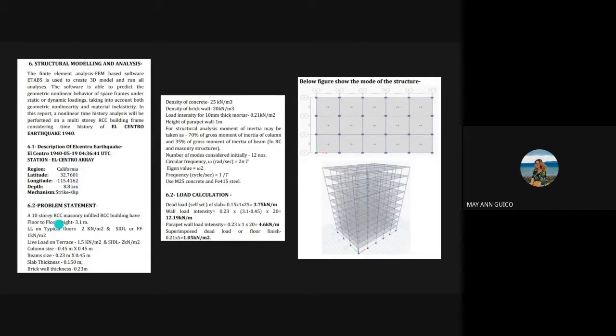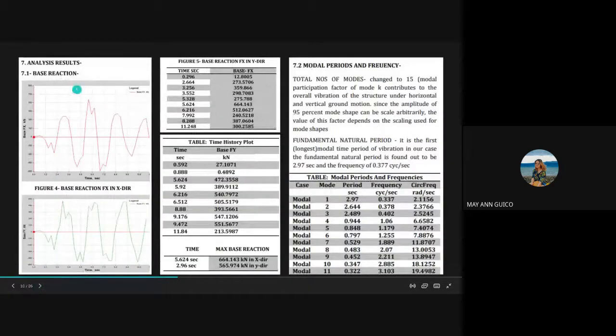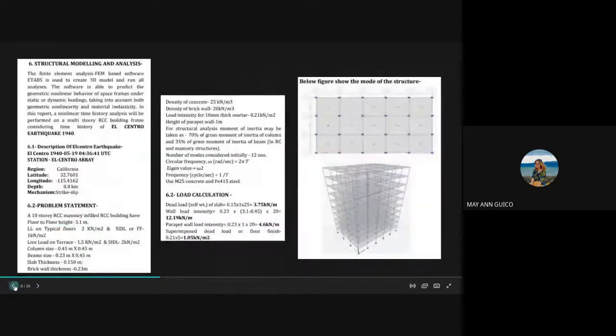And then, ito po yung problem statement. Ito po yung details po ng structure na inanalyze po. Then makikita po natin dito yung frame po ng structure. And then, ayun po. Dito po kasi sa time history analysis, meron pong iba't ibang applications na pwedeng gamitin.